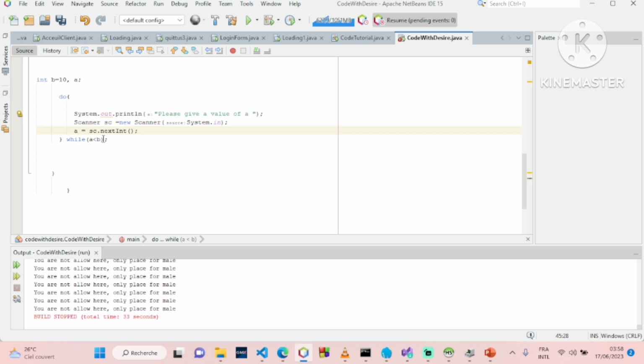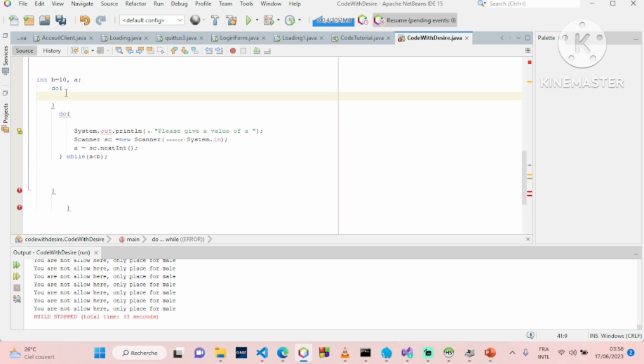Now what we will do again is that we are going to use a do while loop again. Here we give another do, so that when we enter here for the first time we will say do.